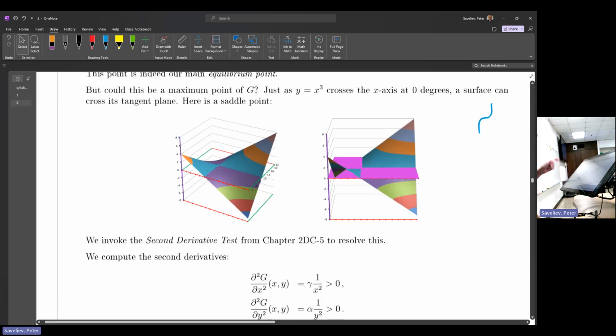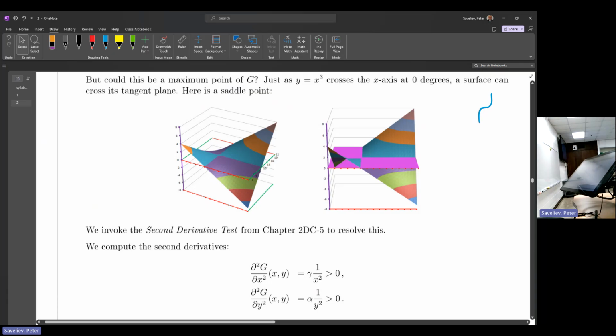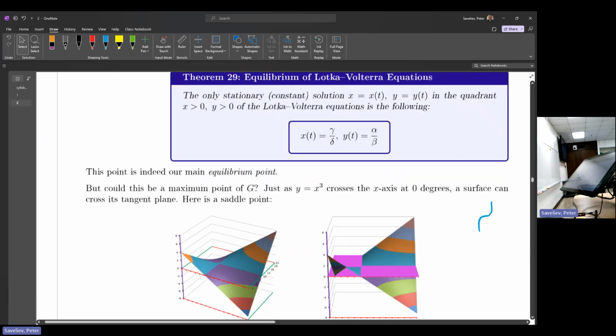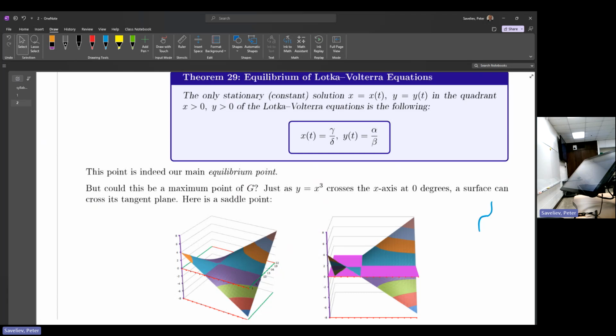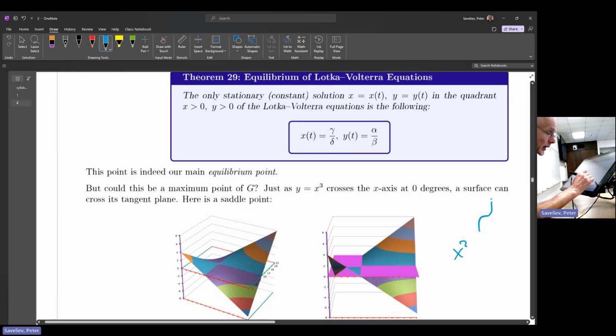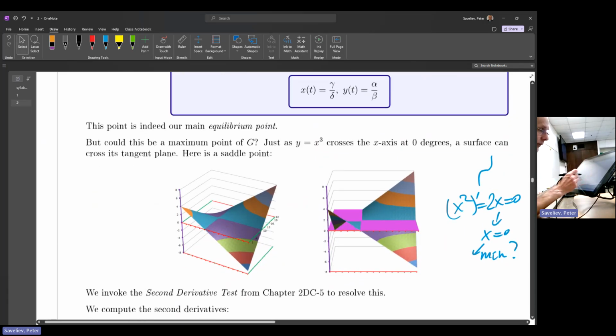So there is, fortunately, a second derivative, just like in calculus 1. How do you know that the derivative being equal to 0 does not imply a maximum or minimum? We use the second derivative test. Just to refresh your memory, take y equals x squared. The derivative 2x is equal to 0, so x is equal to 0. Is it a maximum or a minimum? We do not know that for a fact, but you take the second derivative, (2x)' equals 2, which is positive, so then we conclude yes, minimum.